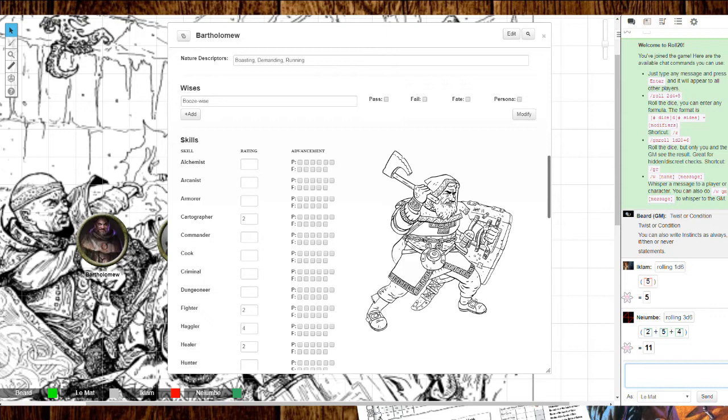Okay. Do I also get a pass for helping? You do in Dungeoneer, not in Cook. Okay. What if I don't have any ranks in Dungeoneer? That's fine. You do it anyways. Okay. Yeah, and I'll explain advancement a little bit later. I'm keeping an eye on your character sheet.